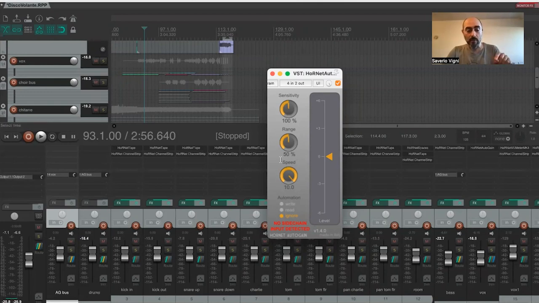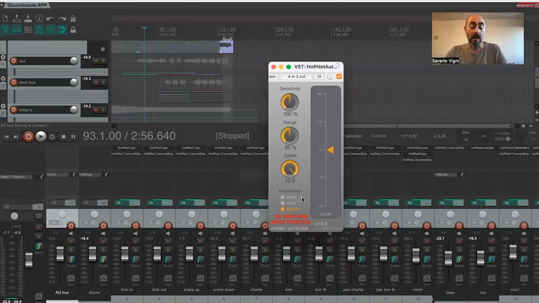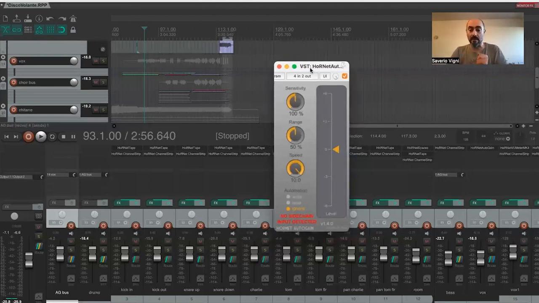With this plugin, you have the same speed rising and lowering the fader. With the Pro one, you can raise the fader faster and then release it slower, or do the opposite. So you can choose, you have more freedom. Of course, it's more complicated. This is more tailored to vocal processing, the usual application, because it's easier and gets you faster to the result. But if you need more control, you need the Pro version. And let me just hear what's going on so I can tweak it to make it sound more or less good.